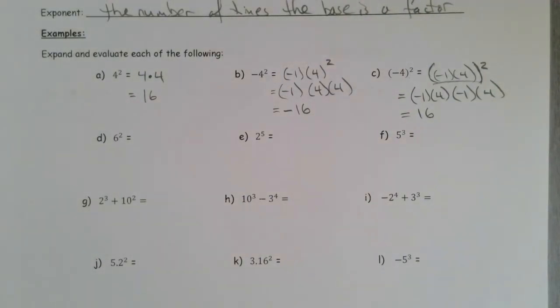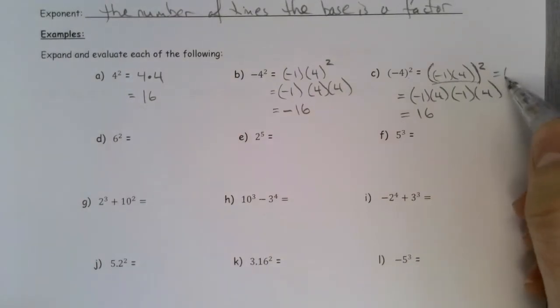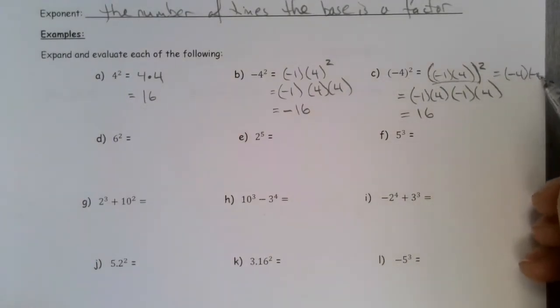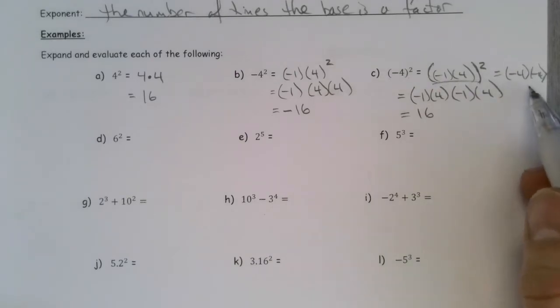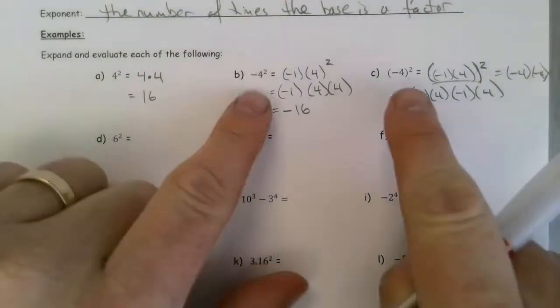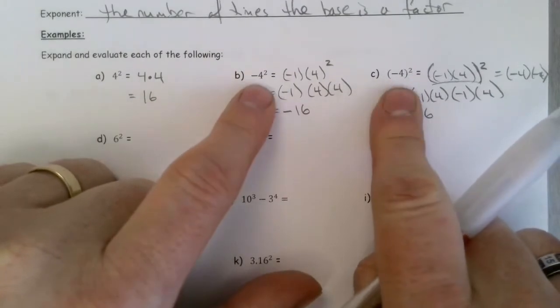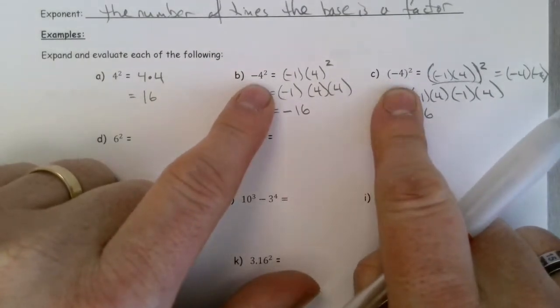Now, the more comfortable you get with this and with the integers, the easier this is going to get, the more obvious that's going to get here. And so you would see this probably as just negative 4 multiplied by negative 4 without separating the negative and the 4 here. But until you get to that spot, the difference between these two expressions becomes very difficult for people.